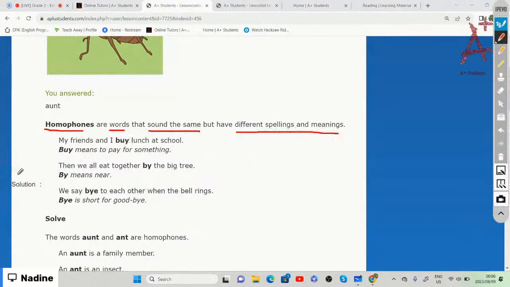And if we look at a few examples: my friends and I buy lunch at school. So the word buy, if you buy lunch at school, then it means that you need to pay for something, right?